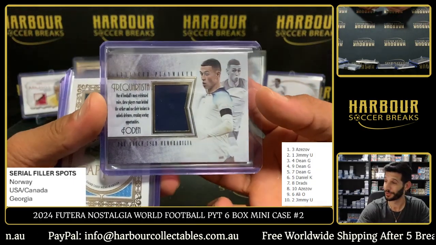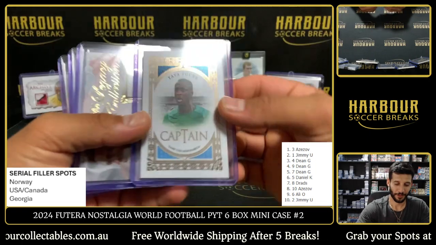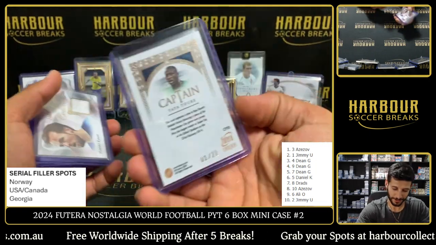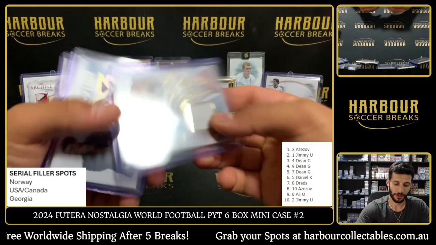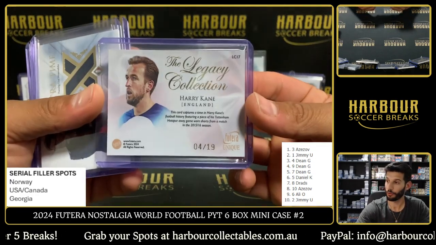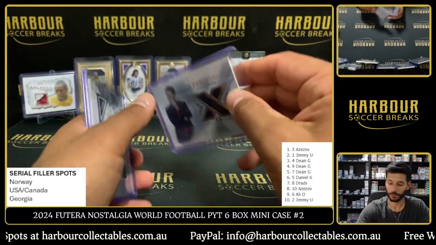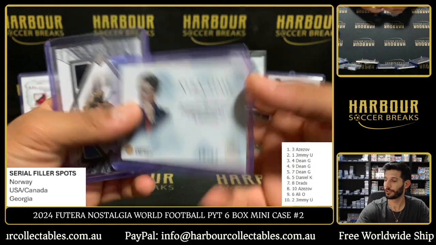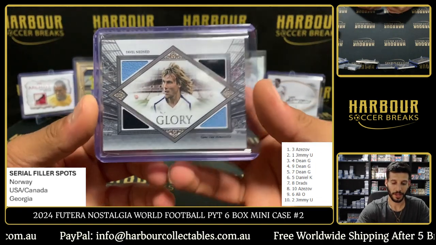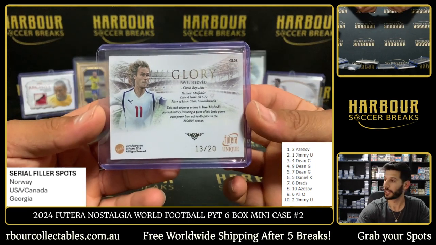Right at the end there, Brazil. The Foden, 12 of 20. We had Yaya Toure, captain. That is 1 of 21. We had the Legacy Collection of Harry Kane, 4 of 19. We had Extra Time, Capello. And that one was 18 of 22. And then we had Pavel Nedved on the Glory. And that was 13 of 20.